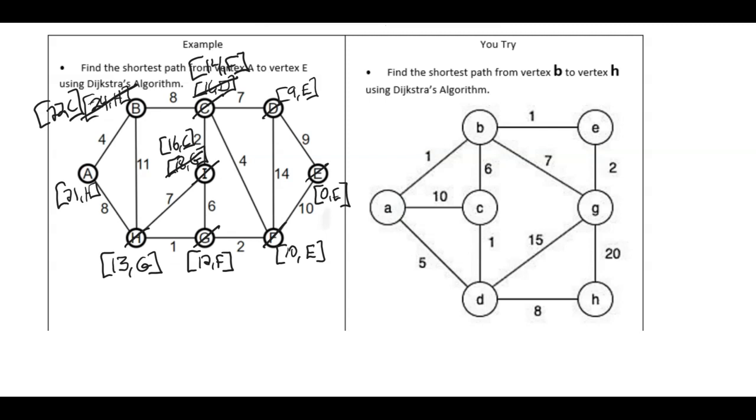Next, the shortest distance is A. At that being the active vertex, 21, it can go to B, plus 4 is 25. That's not as good as what's there. So we cross that off. And finally, B, there's nowhere to go. We cross that off. This is the picture that's left over from Dijkstra's algorithm.